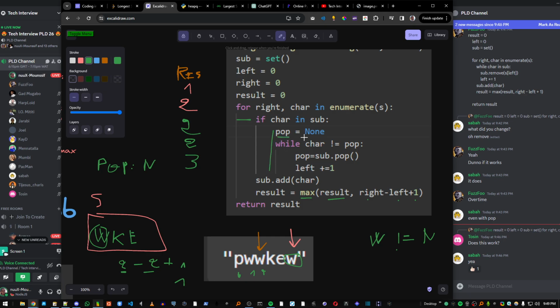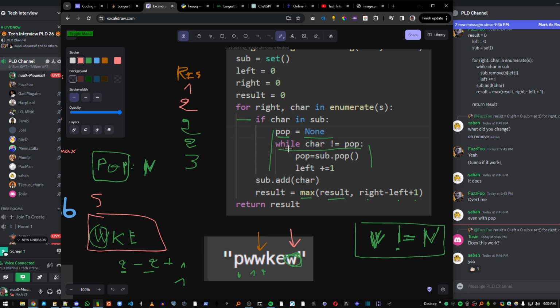Now we reset pop to none, and then we enter the while loop. We give it this condition: W, the character the right pointer is on, as long as it's different from pop, which in this case is none, keep looping. In this case they are different, so it's gonna enter the loop.